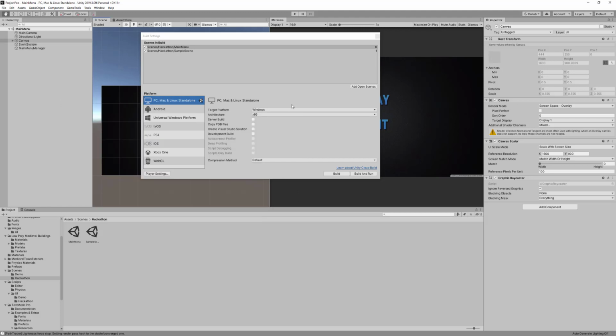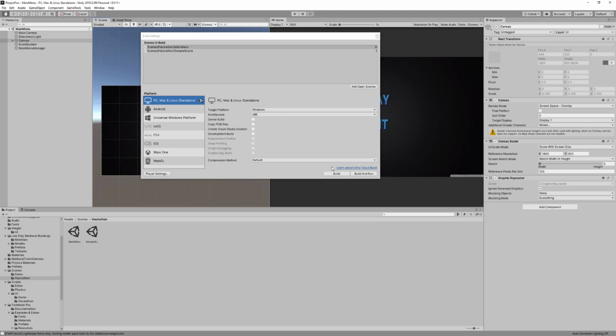Now, with that said, you are actually ready to do a build. So you would just click on build, or you could click on build and run. Build and run simply means do a build, and when you finish, go ahead and run it. Unity Cloud Build is something that you would be doing for larger projects. If you wanted to do a build and you knew it was going to take a long amount of time, you could submit your whole build process up to the cloud, and it would run on some servers and get built there, and it would have a place for you to download your executable.